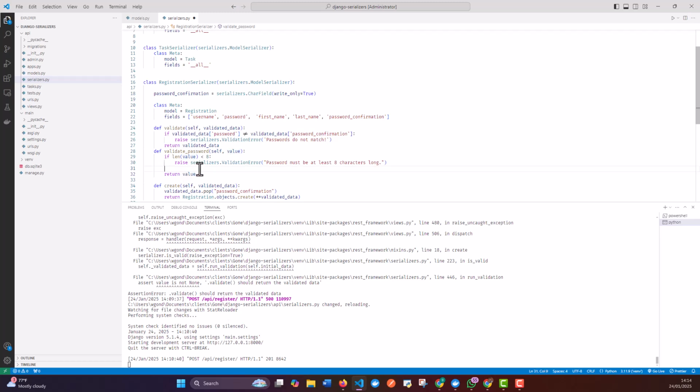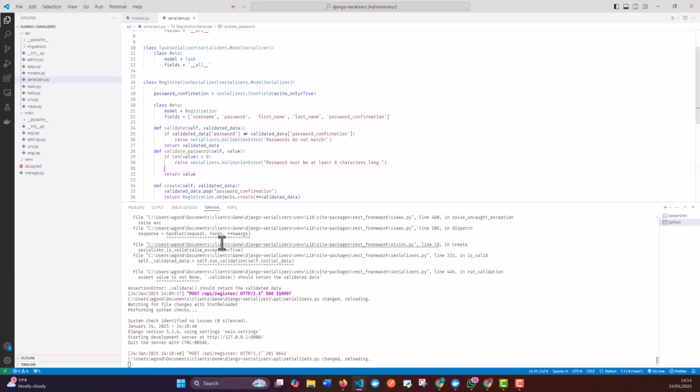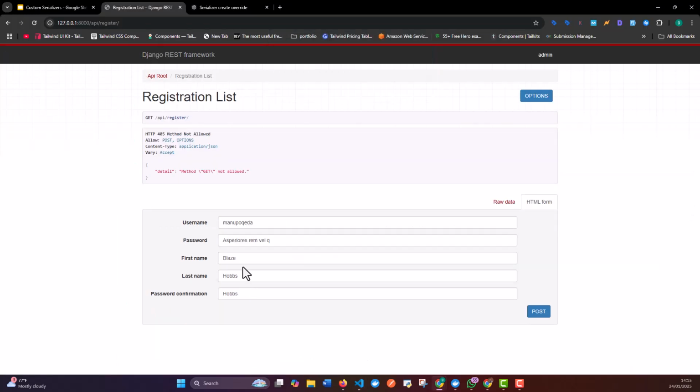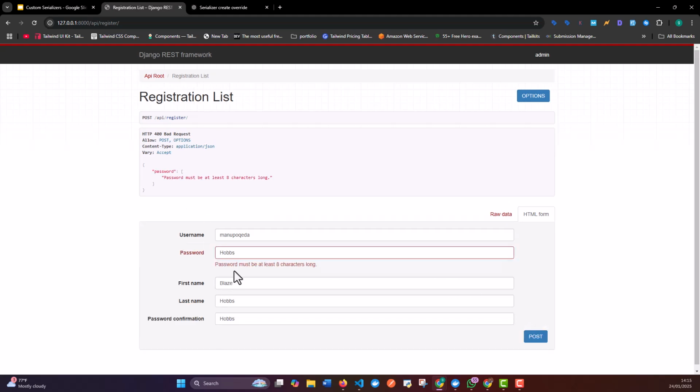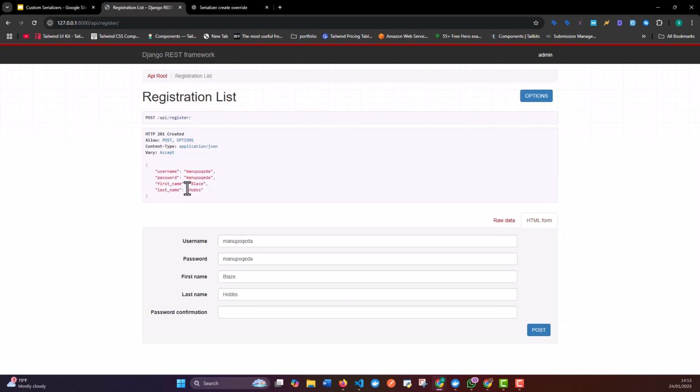So if I do save this and try. Now here, first of all, we'll try to make this the same and see. So the first validation has passed. Basically, these passwords are similar, but now it says it must be more than 8 characters. So let's just put the username as the password and then do the same here. I'm hoping this is more than 8 characters. Okay, so that has passed as well.